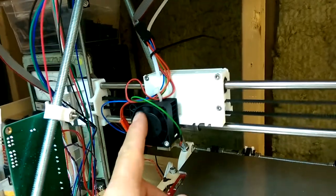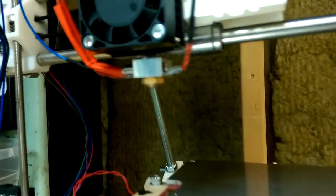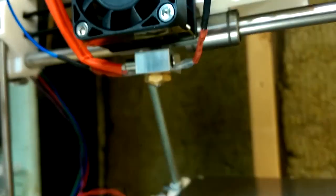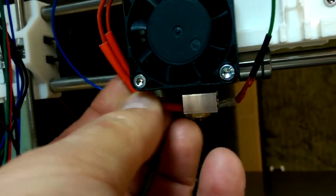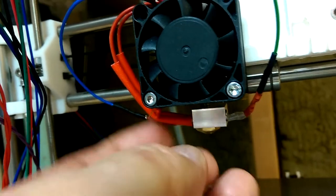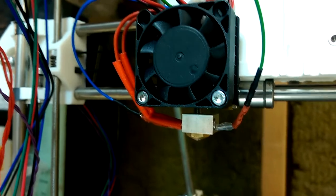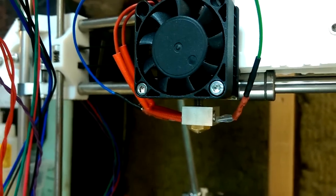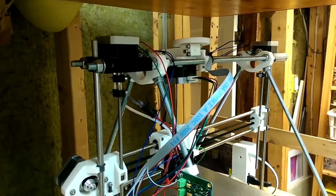The hot end is interesting. We'll see how it works. Took a little bit of fiddling around to get that all together, and I'm not exactly happy with the way this just slides in and out, but there's no stresses on it, so I don't suppose it's all that bad. It just heats up that little block of aluminum. We'll see how it works. PLA to begin with, of course, and yeah, we'll start commissioning the printer probably this weekend. Might have an update video for it later.